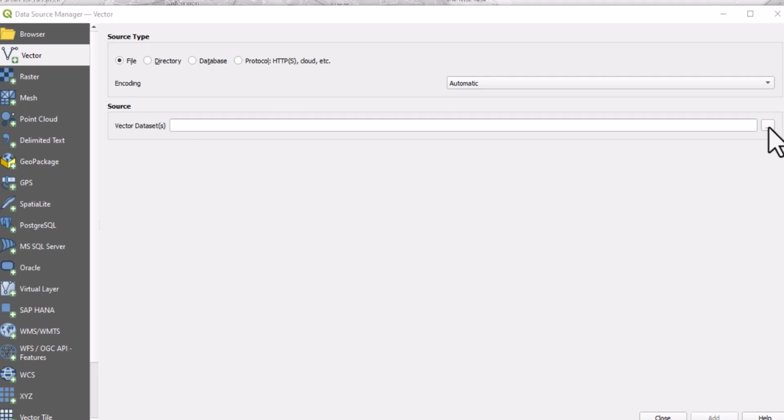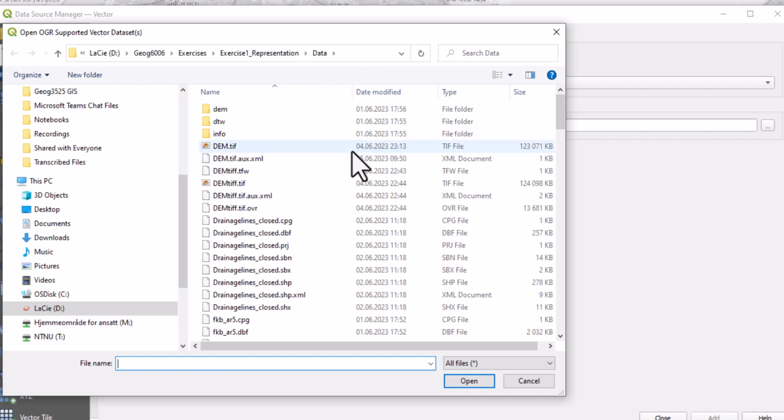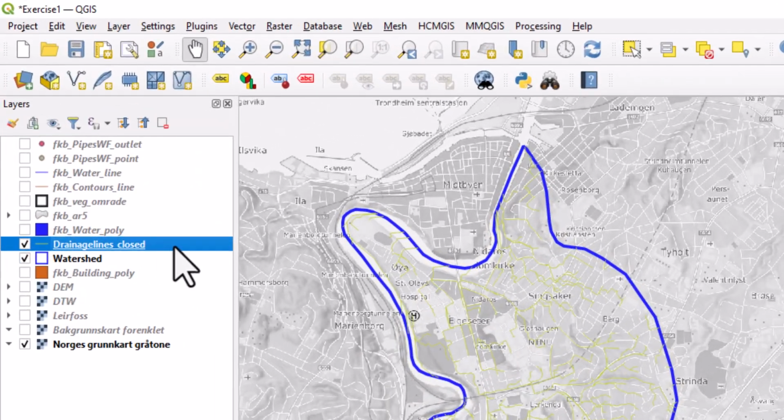Clicking on this button here, you will get a folder. Browse to the folder where you have the data, and you can then add whatever layer you want. I have a shapefile here, and this illustrates very nicely that the shapefile is not one file, it is a collection of files, a minimum of three files. So by clicking on the one shapefile here and Open, and clicking Add, a new layer is added. The symbology will be completely random, but that can be altered.